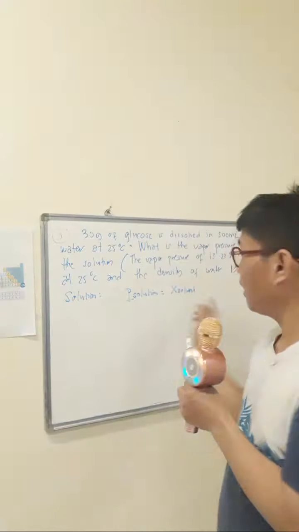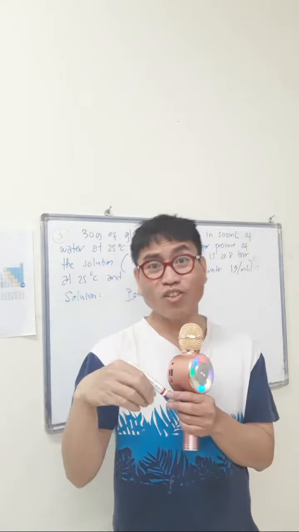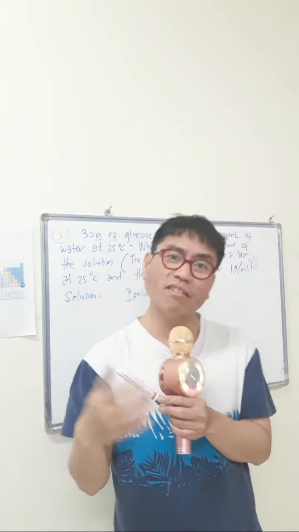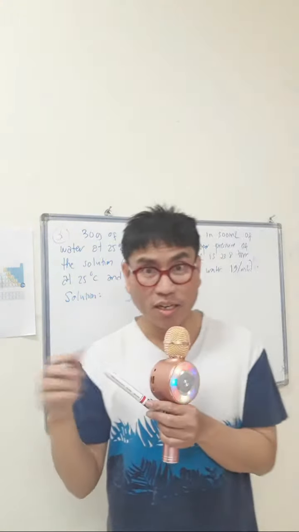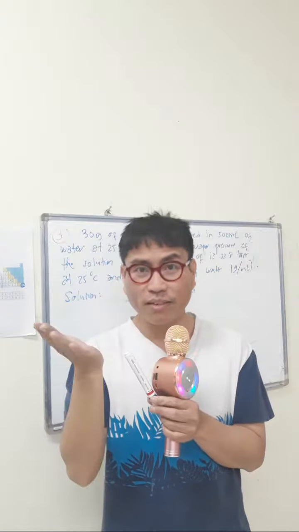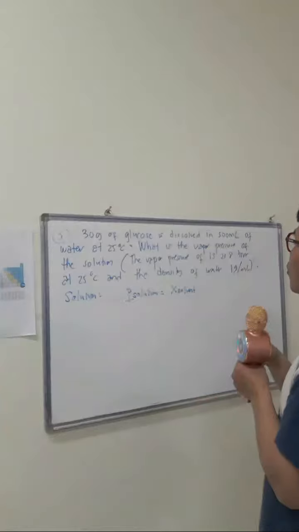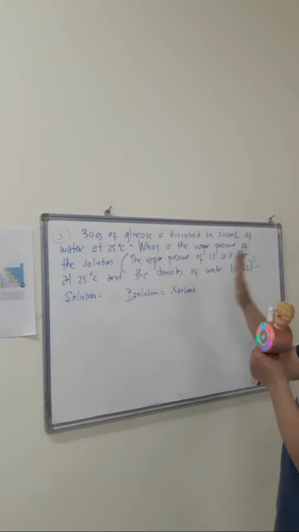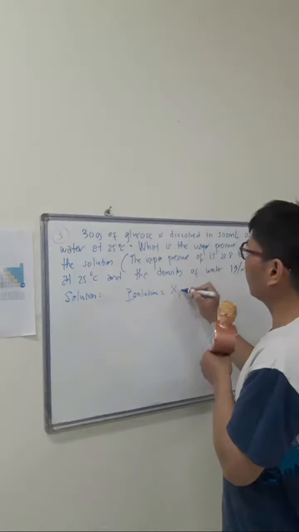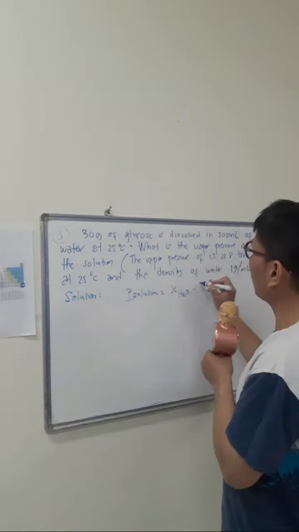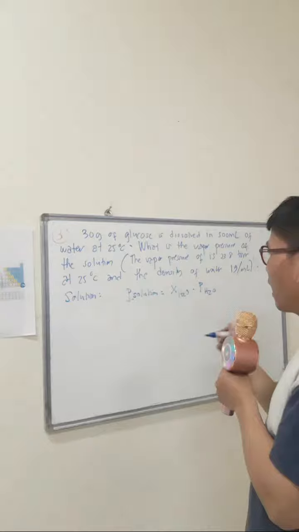That is not the case if all are liquids. But sometimes solid and solvent will be there, most common. In this kind of problem, we don't have to worry because our glucose is a solid, it's not liquid, since we know water also is a liquid. So, mole fraction of solvent, or we can go directly to water to make it specific, mole fraction of water, times the vapor pressure of water also.